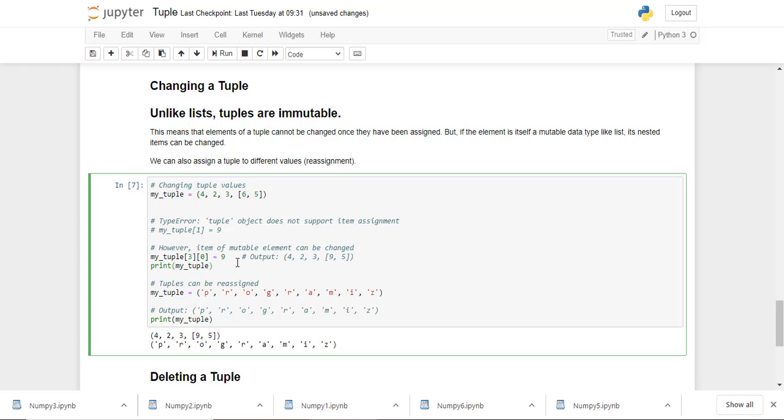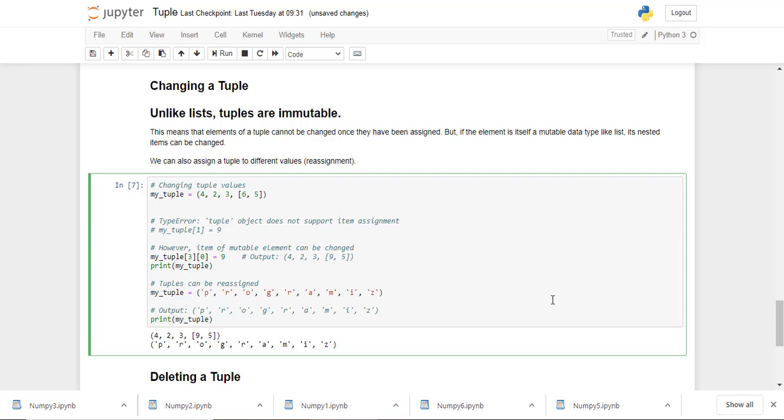And the other way is, obviously, you can always reassign your tuple. So you don't want all these values, you don't want any of these, you just want to have these letters in there. So you can just say my tuple is no longer this, I am reassigning it and I am giving it a new structure, and that works. It works for everything in Python. It also works for tuples. In this case, obviously you would be losing all the data that you earlier had in the tuple.